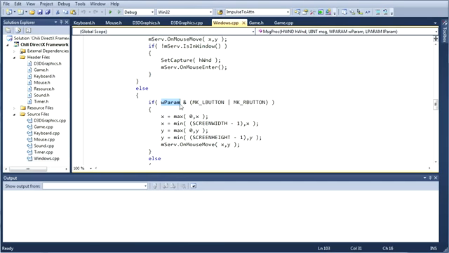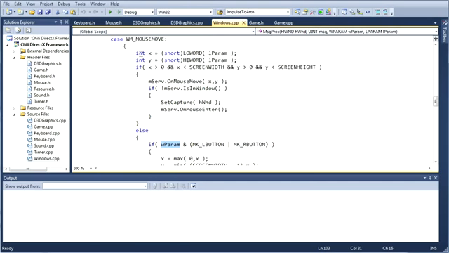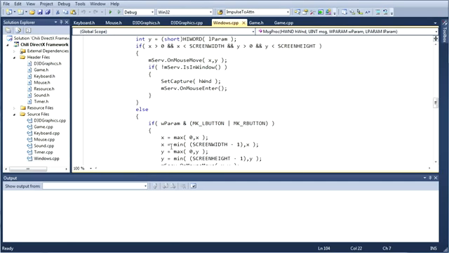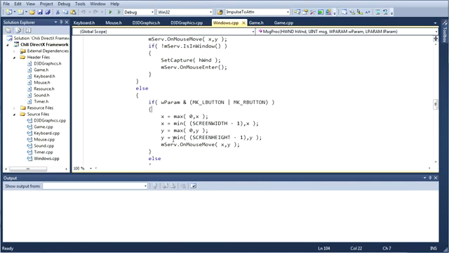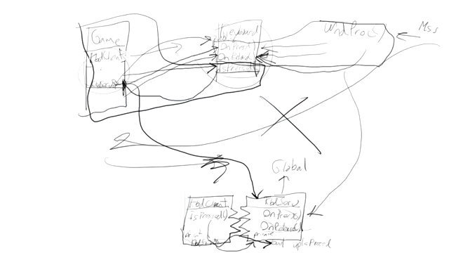See, L param contains the coordinates of the mouse on a mouse move, and W param contains what mouse buttons are currently being held down. So if a mouse button is being held down while we move outside the window, I've made the behavior of the mouse so that it should still register that the mouse is inside the window.